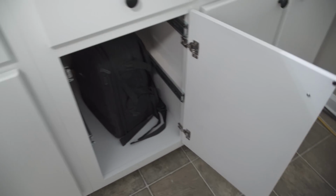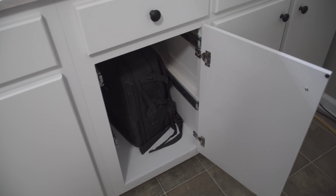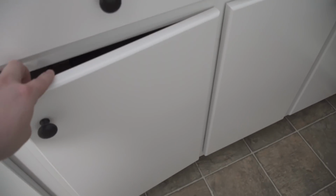What else? Oh, that particular project, I've got file folder drawers. The middle door of the cabinets has 4 drawer slides in it for 2 more drawers that I did not build. On the exit part of that video, I just opened it up and you saw my camera bag sitting in there. But the reason being is those drawer slides are going to be for file folder drawers or trays, I guess. They're not going to be full drawers. I guess trays is the better word to say. And I'm going to cover those in another video because I think it's a little bit interesting what I'm going to do with those.